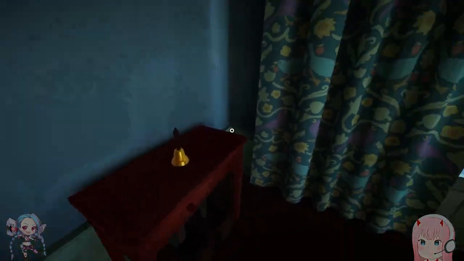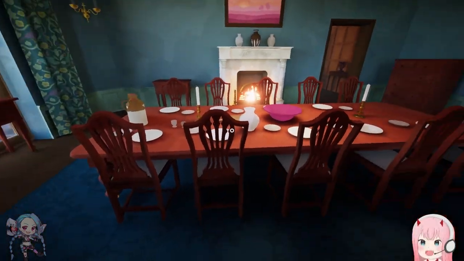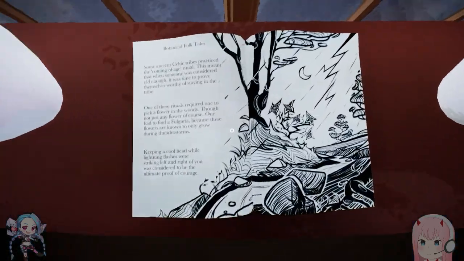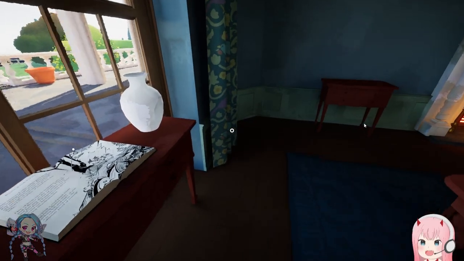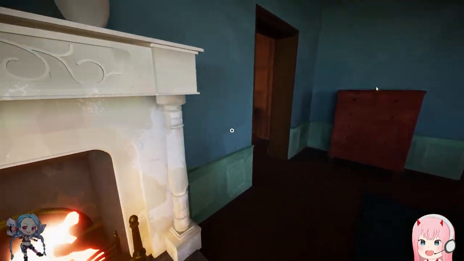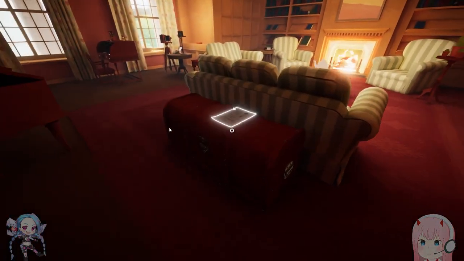What's in here? I can click on. Some ancient Celtic tribes practiced the coming of age ritual. This meant that when someone was considered old enough, it was time to prove themselves worthy of staying in the tribe. One of these rituals required one to pick a flower in the woods, though not just any flower, of course. One had to find a fulgoria, because these flowers are known to only grow during thunderstorms. Keeping a cool head while lightning flashes were striking left and right of you was considered to be the ultimate proof of courage. Okay, so they only grow during storms.